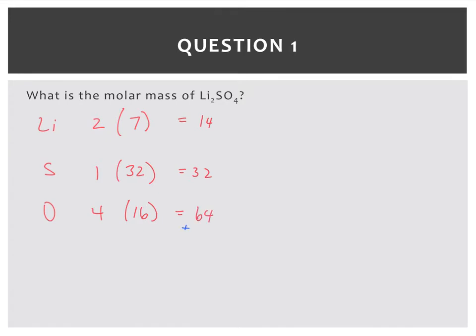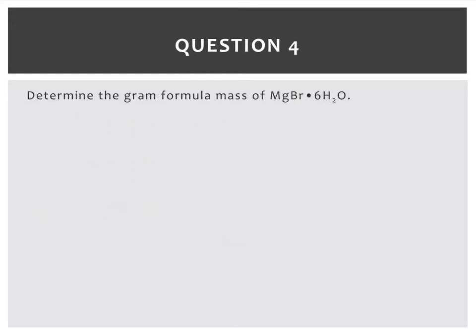Okay, next we add it all up. Okay, that is a 0 over here. Bring that 1 over there. 2, 3, it's 5, it's 110 grams per mole. Okay, that's our answer. Now here we have an example of a hydrate, noted by this little dot over here.